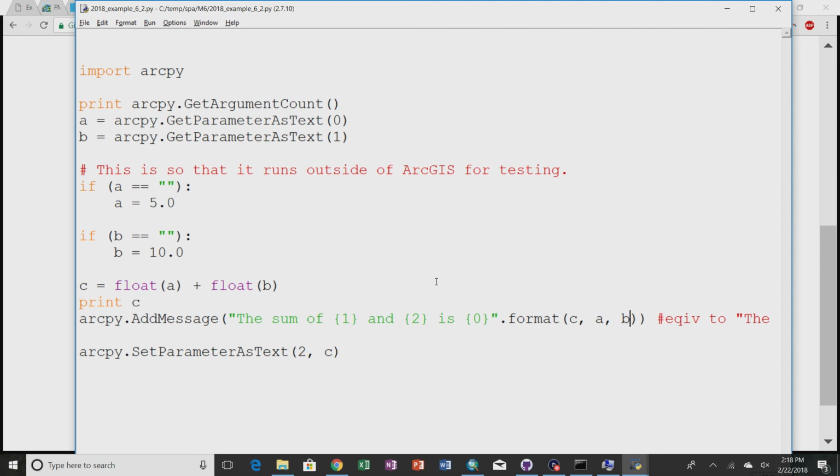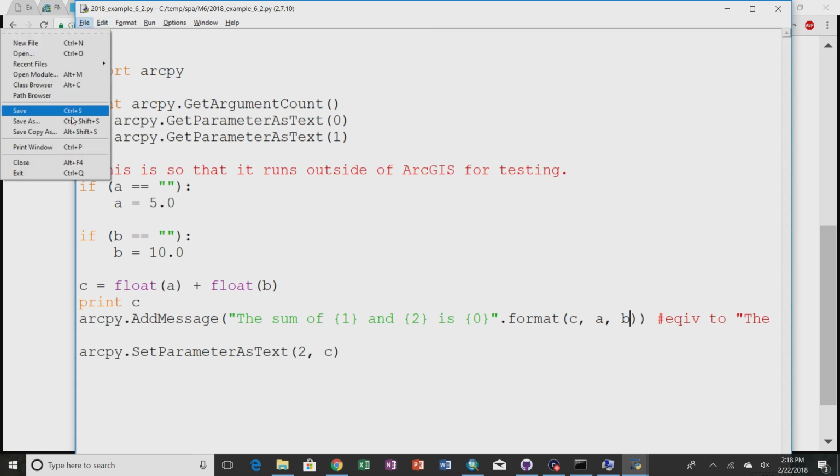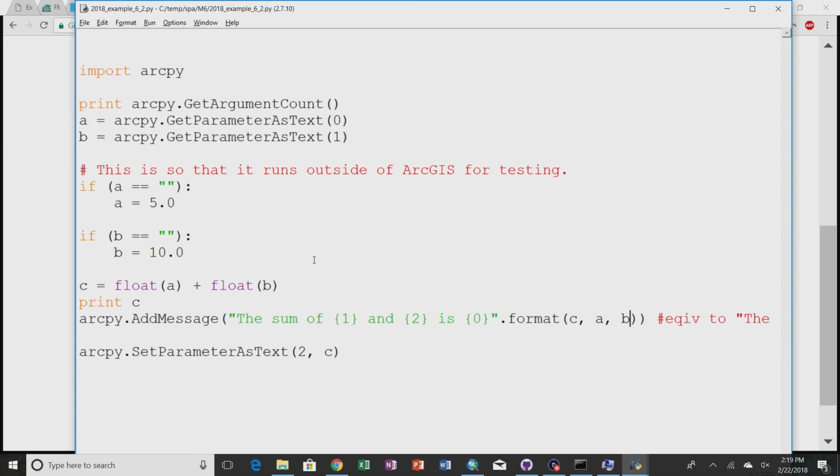So that's kind of what I was doing last week when we started that example, and I said, oh, this isn't good because I've cut and pasted that path throughout the file, and I rearranged it so that I just put the path once at the top. That'll help you when you go to actually write your tool up in our toolbox if you've written it that way, where the input is only listed once, and from then on it's handled as a variable. So that's the third thing I wanted to mention in best practices.